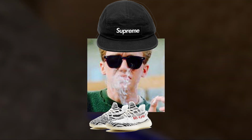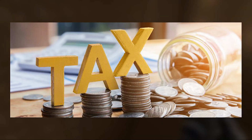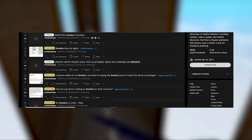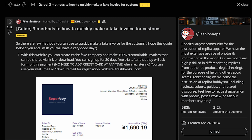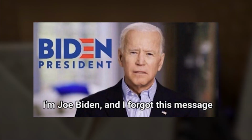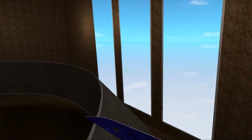So post-production Woons here, and I just want to point out one more thing. Customs may not just tax you, they might also ask you to prove that the declared amount is legitimate. So they'll ask you for an invoice from PayPal or the company that you bought the items from. There's guides below that I'll link down below on basically how to pass this or how to basically go through those steps. I just forgot about it when I was recording initially, and I thought it would be good to add this in just to make sure you guys understand that that's also a thing that could happen as well.